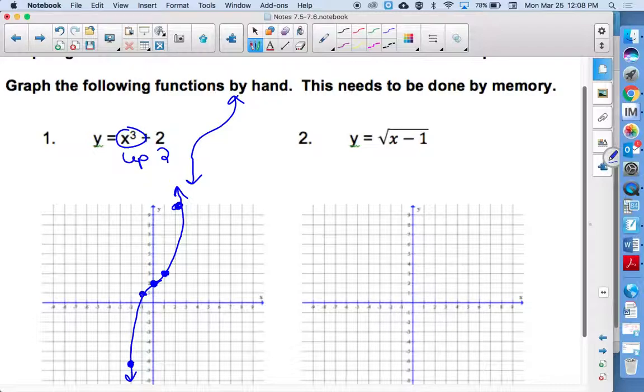David? Yeah. So it's just the half. It hooks one way because it has to be positive. That's why you don't have like 2 pieces to the graph. You just have a half. And David, what's the x minus 1 do?